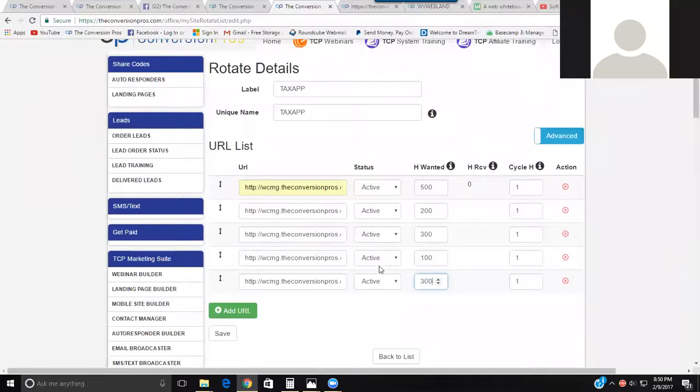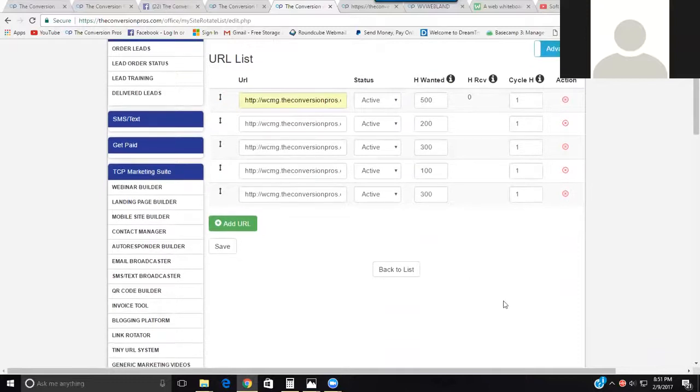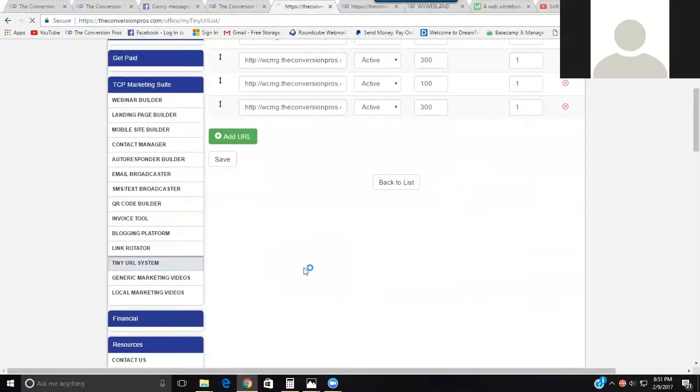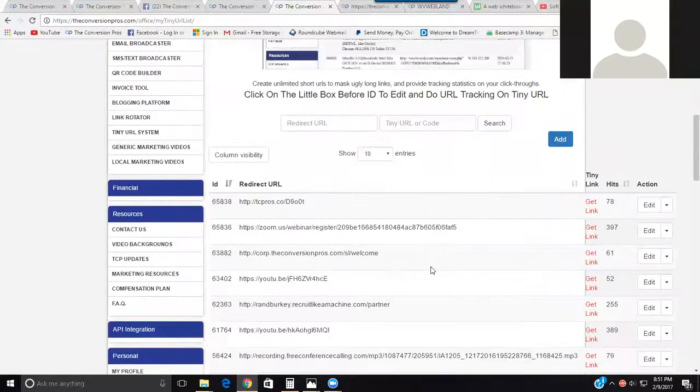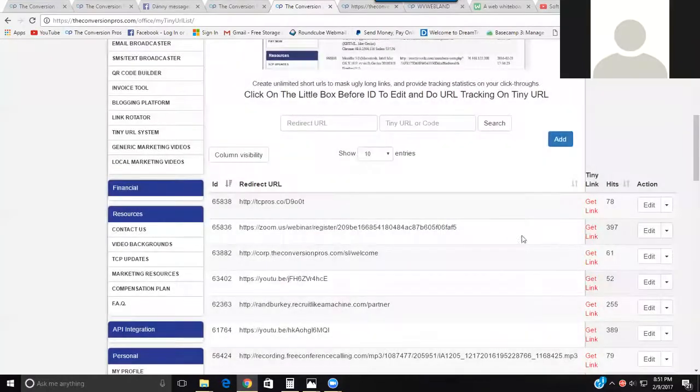Or you could run an ad co-op. Let's say this is all your people on your team, and you could rotate and get people on your team hits to their website using this. What we also have is a teeny URL system that allows you to take big websites like this Zoom. See how big this was? This was tonight's webinar. And I could go like this. I can make it short. See how I made it short? What looks better to advertise, that big long one or this short little one? Well, we give you this included inside the Conversion Pros.